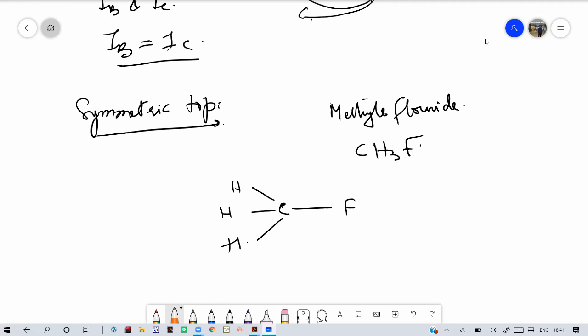Let's keep aside the bond axis, and see the end over end rotations. The end over end rotations are actually this and this. Assume, as in the case of HCl, the same thing happens here, whether you go perpendicular to the plane of paper, or in the plane of paper. The behavior is the same, there is no change, because the molecule as a whole rotates. So that means in this case again IB will be equal to IC.